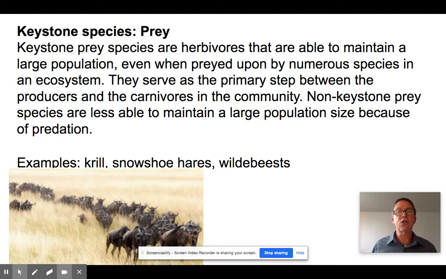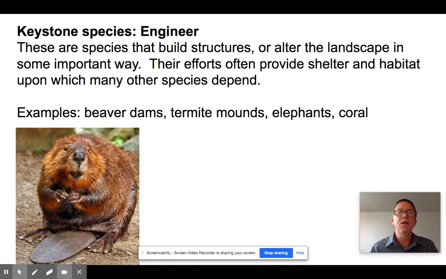Another important one is krill, which are little small zooplankton type shrimp-like creatures that often form the basis of the food chain for marine ecosystems, and without them, there just isn't an ecosystem. So there are times when you have these prey species that are incredibly important in the role they play in the ecosystem. There's other ones that if they're there, they're there. You eat them, you don't. It's not a big deal. But the keystone prey items are the ones that form the basis for an ecosystem.